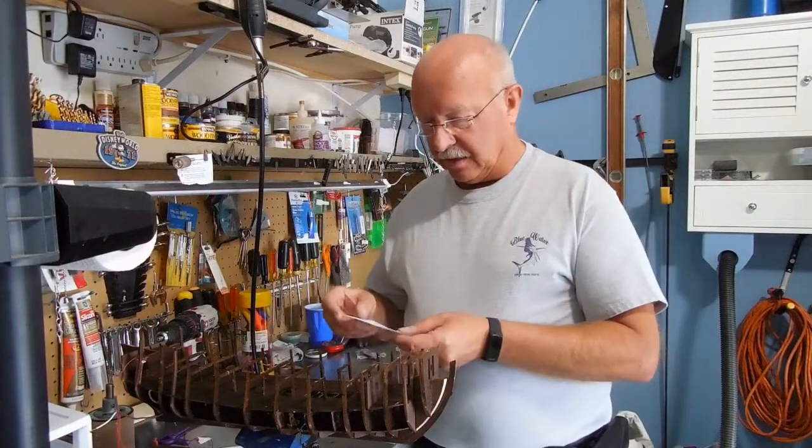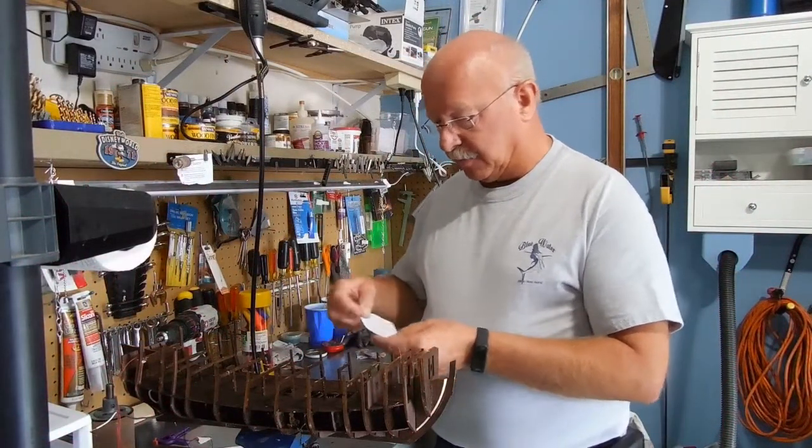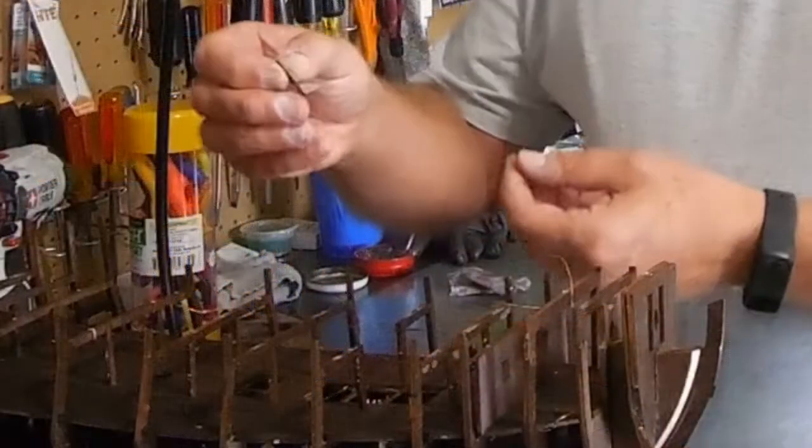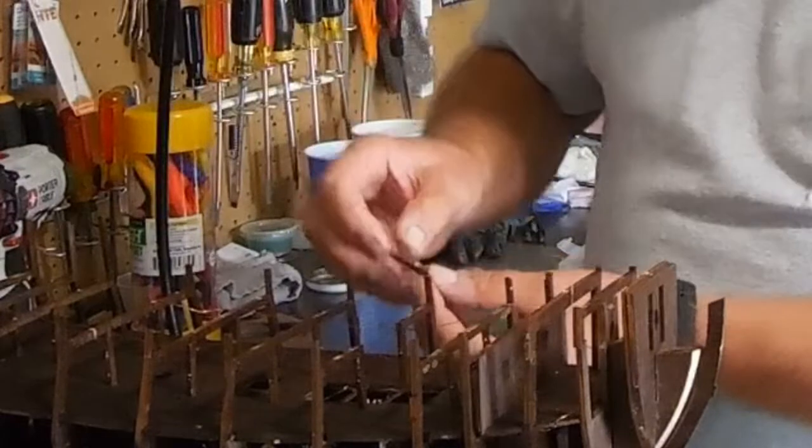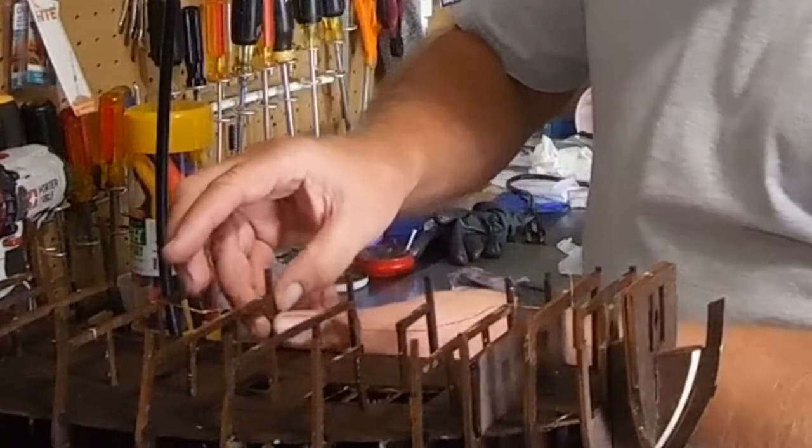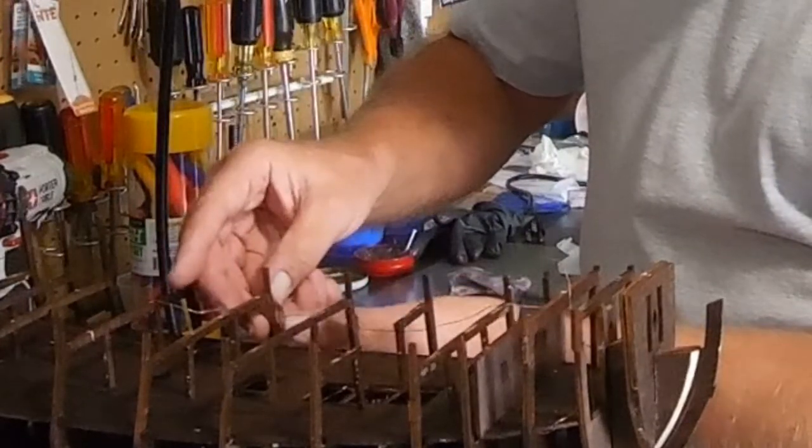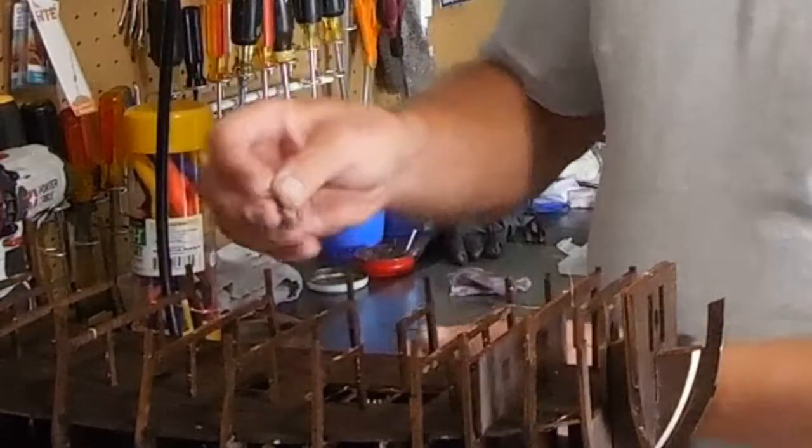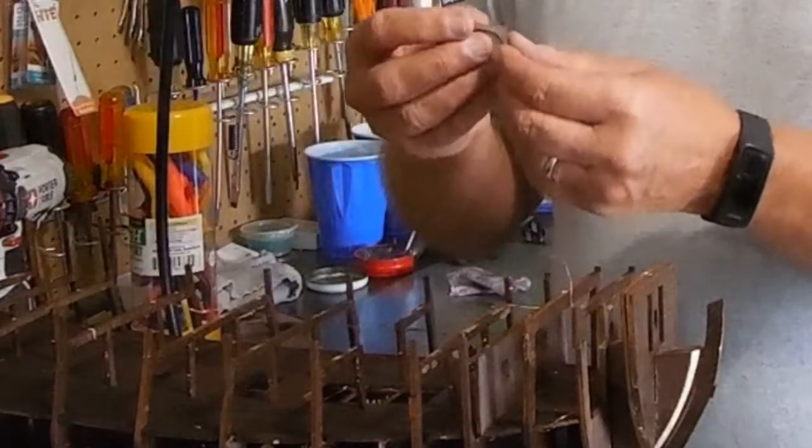Next I thought I was ready to go to the upper deck, but on placard J there are a lot of these little supports that go right under here, and so I need to put all of those in place. So I'll get those mounted in there and continue the build.